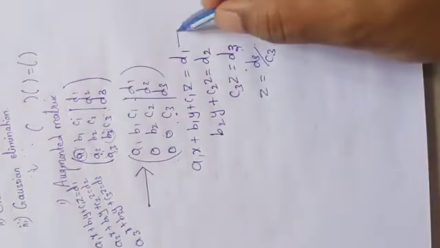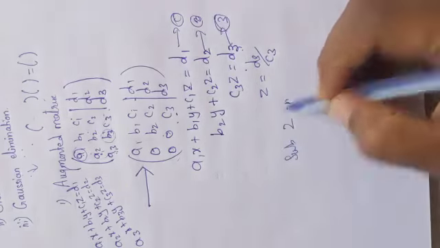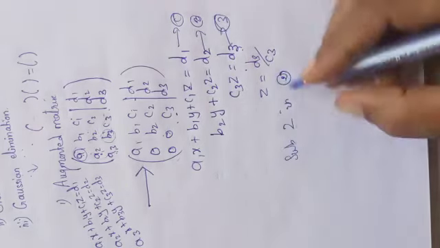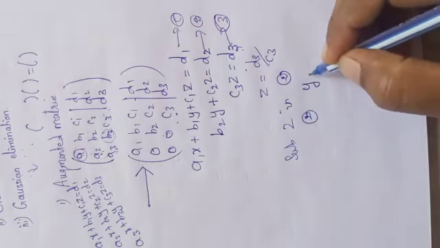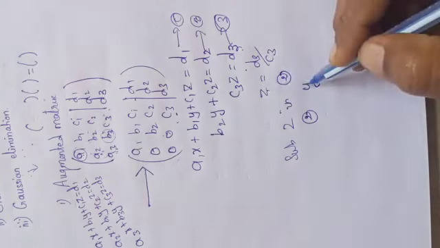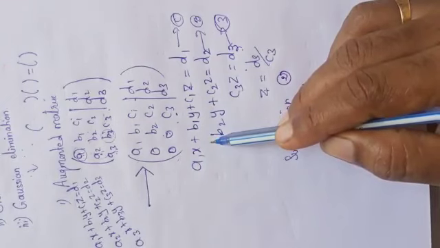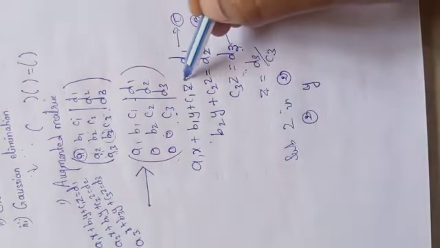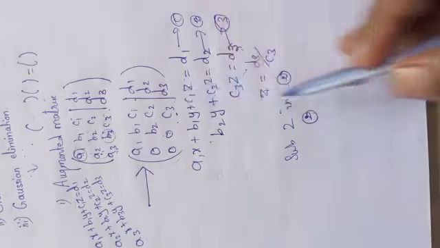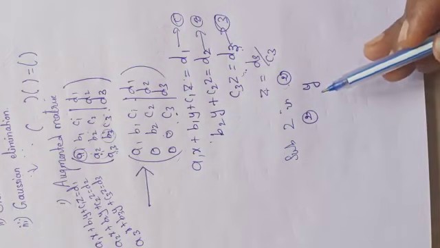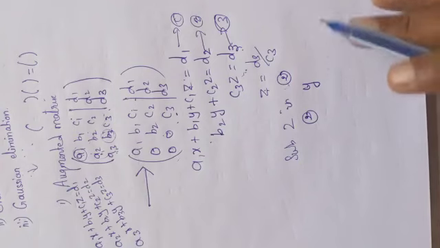Then what can we do? Take equations 1, 2, 3. Substitute z in equation number 2, and we will get the value of y. When we substitute y and z in equation number 1, we will get the value of x. Since we are doing this in reverse order, the name is called back substitution. We substitute from the reverse order and get the values of x, y, z.